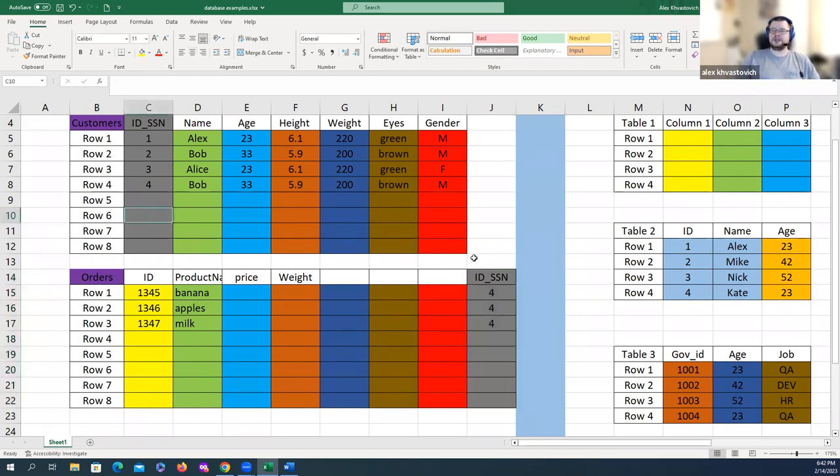So you can actually look at this foreign key and look at this primary key and figure out who made all those purchases. So who do you think bought the banana, apples, and milk? Yeah, the second Bob, right? So SSN number 4. We can look at this SSN number 4 here, and we can see that all of those purchases were done by this specific SSN, we can go to the customers, see who SSN 4 is, and find the record. Okay, so is that clear how primary and foreign key work?